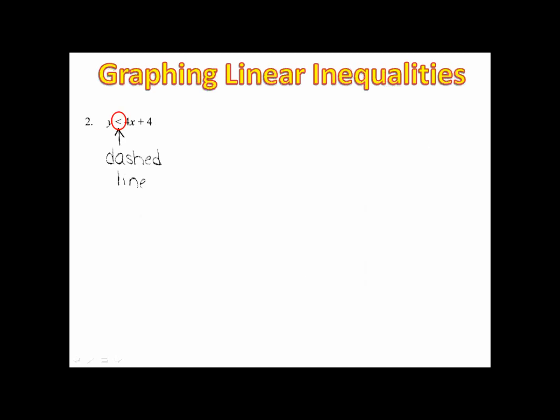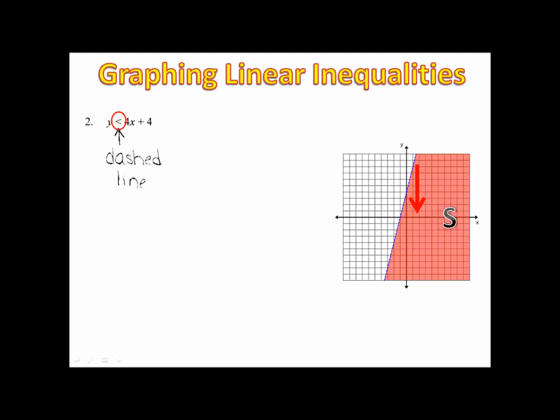The second one is for you to try. Now notice here there's something a little bit different. Y is less than 4x plus 4. There's no equal sign. It's not equal to anything on that line. It's just less than. So when you construct the line, it's going to be a dashed line. Also, when you get to the point of shading, you're going to be going downward. So you'll put your pencil on the line and go downward, because less than makes me think downward. That'll show you which area to shade. Please pause here and give example 2 a try.